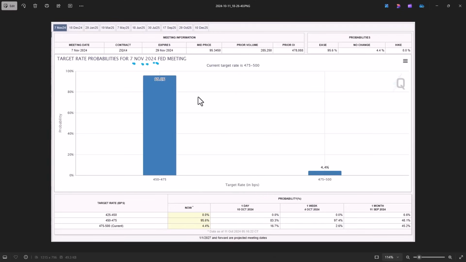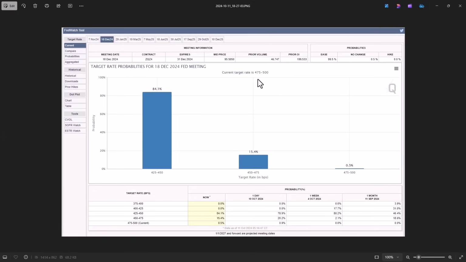It is so important to continue to watch the data the way that we are right now, because this is going to greatly affect whether or not bonds go higher or lower and whether or not equity prices follow. And if we just follow this theme out to the end of the year, 475, 500, 450, 475, 450, 475, there is a 15% chance in December of that. Well, there was a 14% chance previously.